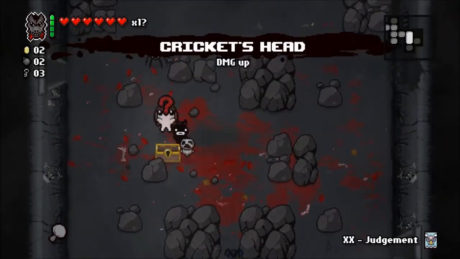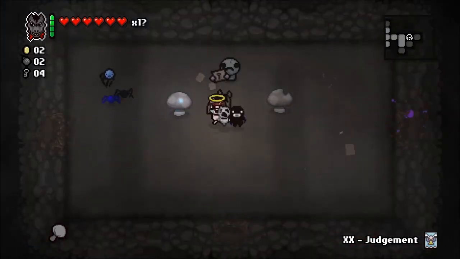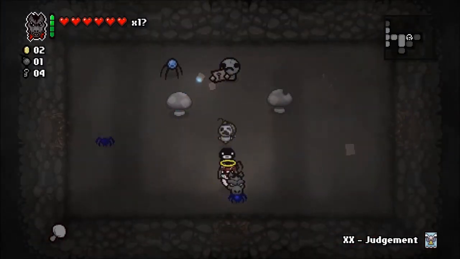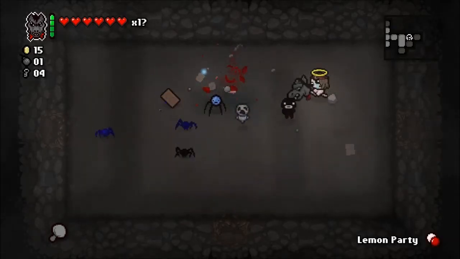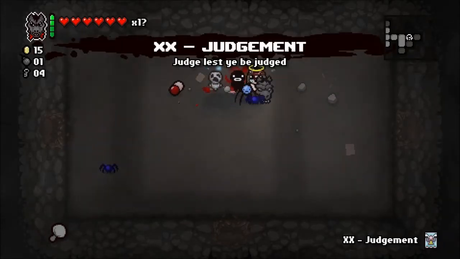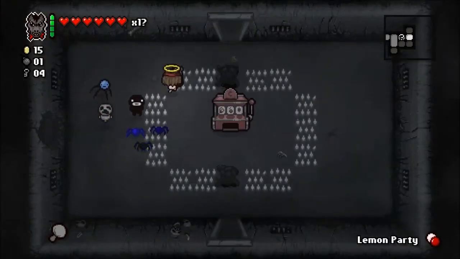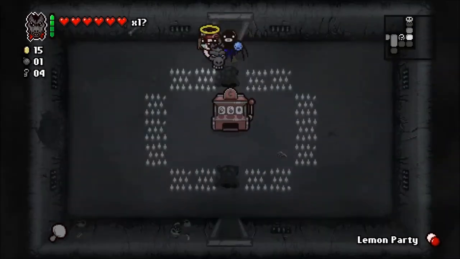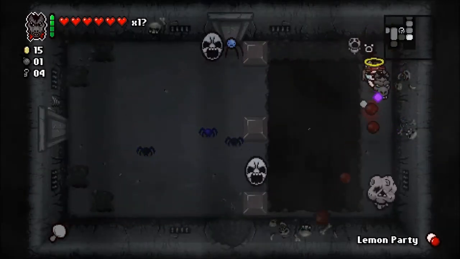Golden chest. Cricket's head. That's awesome. Kind of nullifies. Oop. Lemon party. It's an alright pill. I'm gonna check out the shop. I'm not gonna gamble on that. That's not the shop. Where am I even? Depths 1. Not Depths 2.